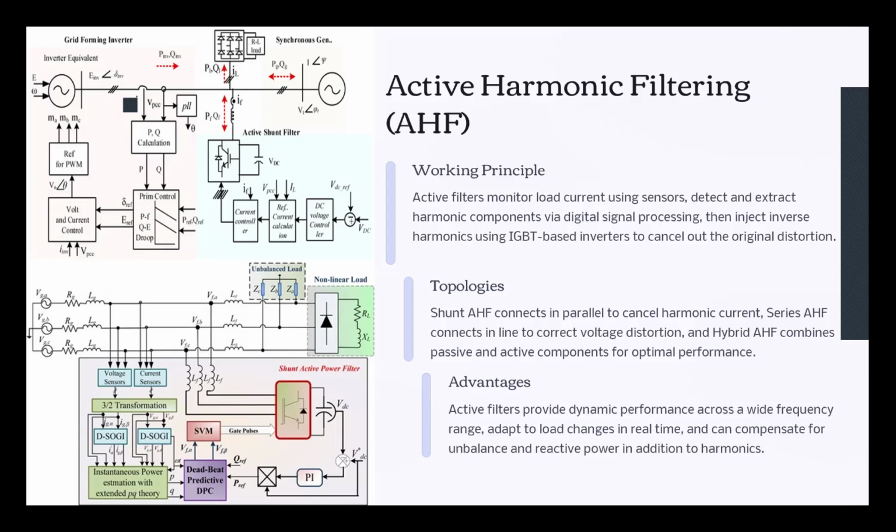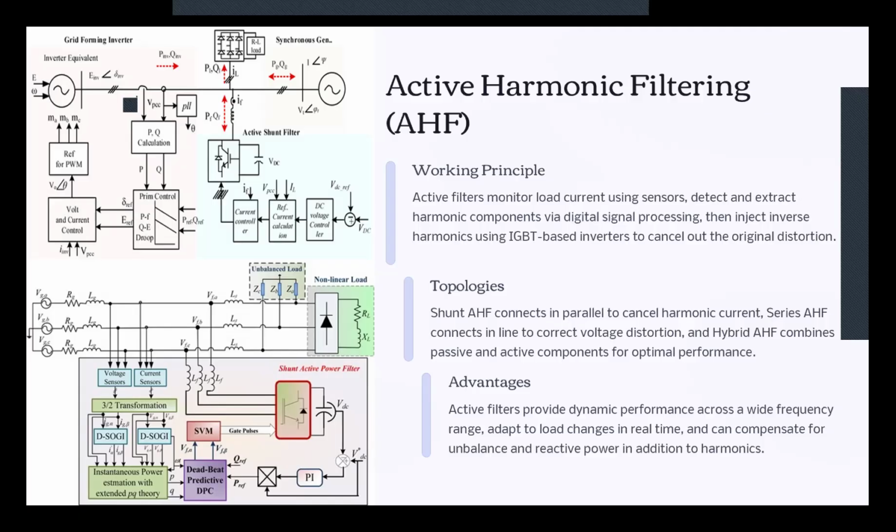What I mean is that, for example, let's say we have a second harmonic with a certain amplitude. What it does is create the same frequency with the same amplitude, but with a 180-degree phase shift. So the positive half cycle of the main harmonic is going to be canceled out by the negative half cycle of the harmonic injected by the filter, and the negative half of the main harmonic is going to be canceled by the positive half of the active filter injected signal.